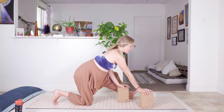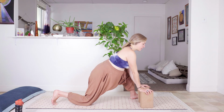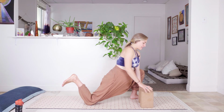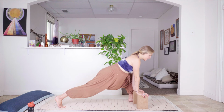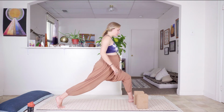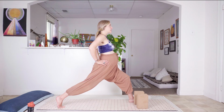Then we'll walk the blocks and the hands back as we straighten out the left leg. And then walk the blocks and the hands forward, lifting the right ankle, maybe holding on to it with your right hand. And then letting it come all the way back down. Lift the right knee so that the right heel is pointed up towards the ceiling. We'll slowly rise up, maybe use your knee to help you on the way, and lift all the way up into our crescent lunge.